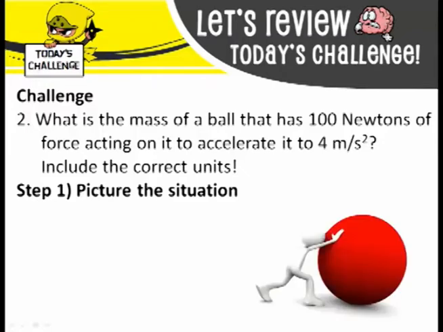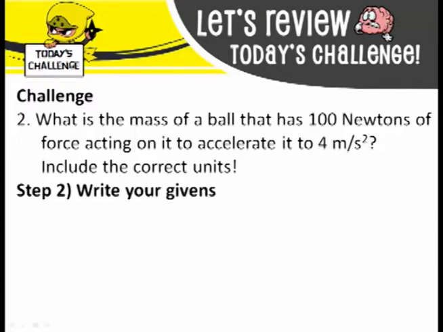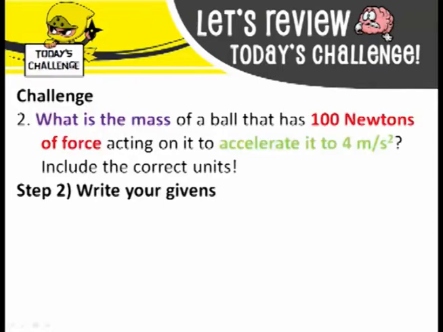Here we have a ball. It's being pushed or moved with a constant force of 100 newtons, and it's forcing it to accelerate at 4 meters per second squared. So now we're going to pull out our givens. We have 100 newtons. Again, newtons tells us that it's force. It also says the word force in the problem. We have an acceleration of 4 meters per second squared. Again, you can tell by the units, but it does also say the word accelerate on there. And we are looking for mass. So when I pull out those givens, I have m equals question mark, a equals 4, and f equals 100.